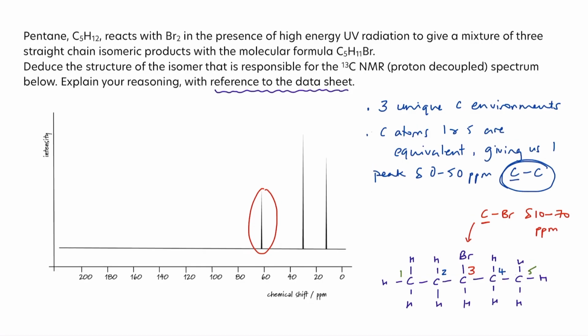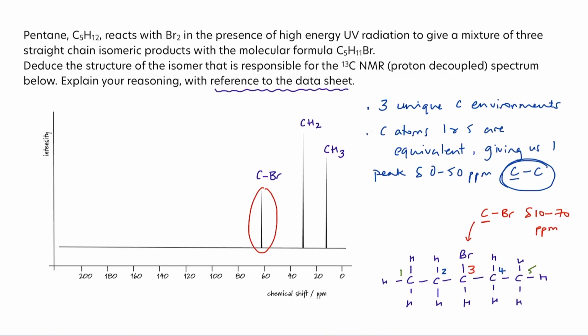So we can say with some certainty that this is the peak for the carbon bonded to the bromine. It would seem that this is the peak for the carbon atoms at either end of the chain that are part of the methyl group, and that would leave the peak in the middle, slightly raised as we have explained, as the result of the carbon atoms that are part of the 2 CH2 groups.